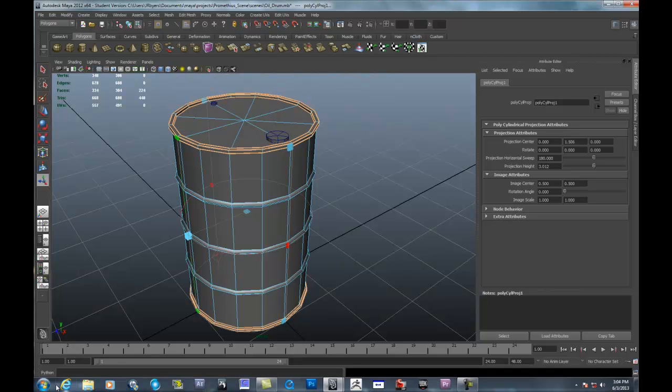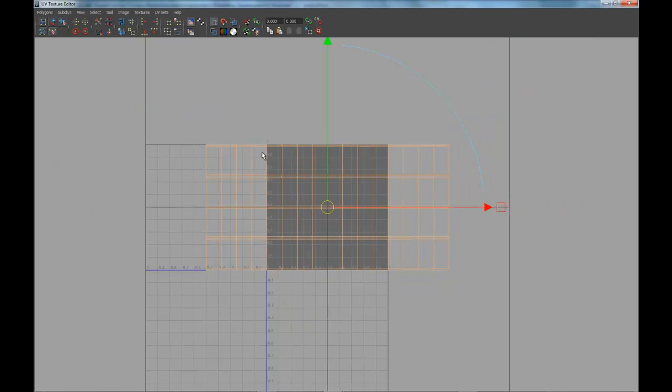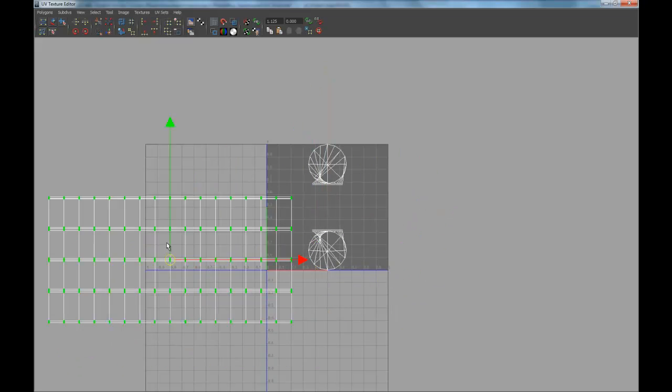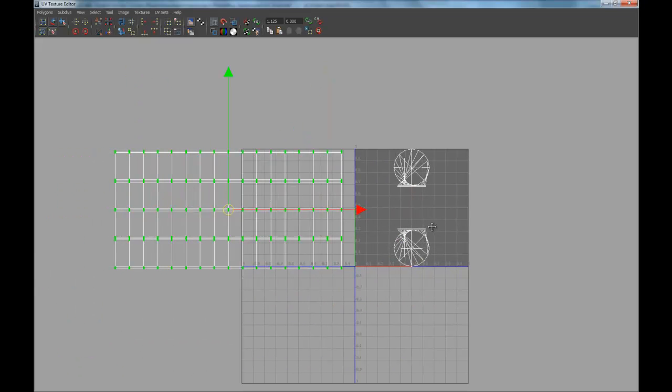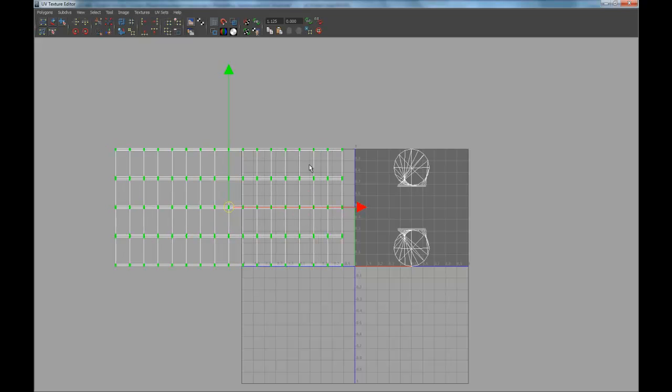We're going to go into the UV texture editor and zoom out a little bit. And you can see these are the UVs that are totally unwrapped. Basically, it's like unfolding a piece of paper. So let's right click over this UV texture space, go to select UV, and then select all the UVs. And we're actually going to unpack first. So we're going to move these UVs outside of the UV texture space. So this is the actual outside, and you can notice that we've taken that all out.